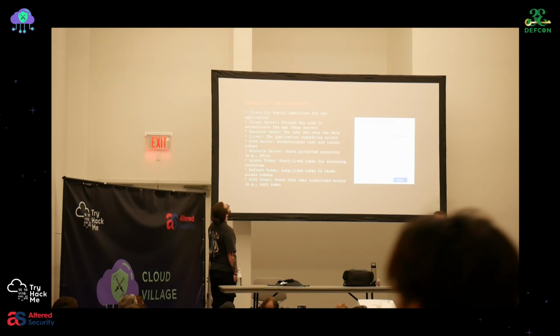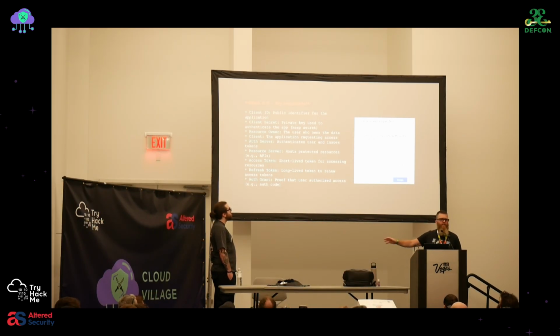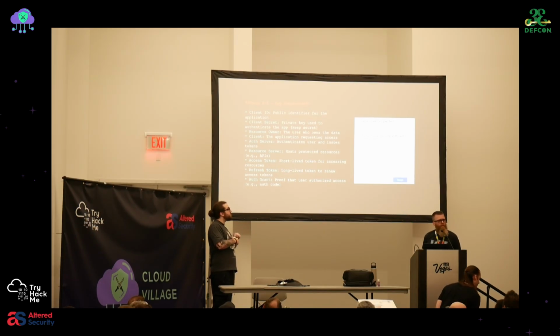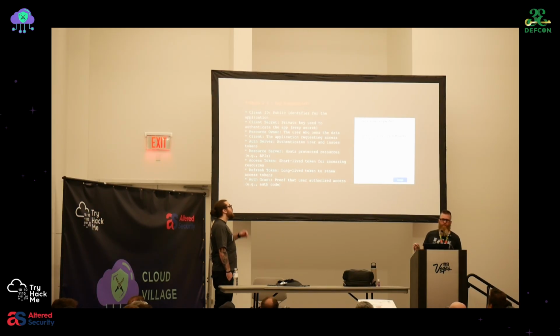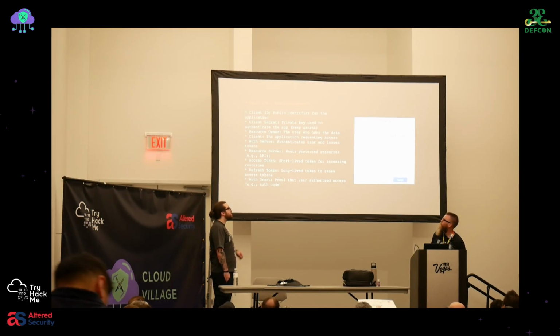All right, so some key components of OAuth 2.0. So by show of hands, who knows all about OAuth 2.0? All right, so some of you, not many. You don't have to know a lot. The key things are the client ID, which is really a way for the application to identify itself, right? It's how we know what application we're logging into with OAuth. A client secret, which is what you need to kind of present yourself as that application ID. You don't always need a client secret, though. Especially with Microsoft, there are certain applications that have what's called the public flow enabled that you can use with certain authentication flows, such as device code. So you can use first-party apps without having that client secret. So that's important for what we do.